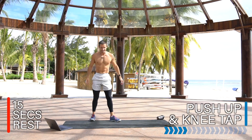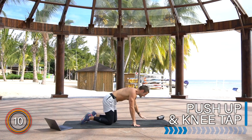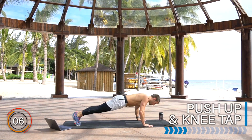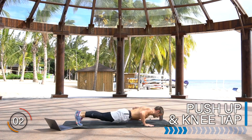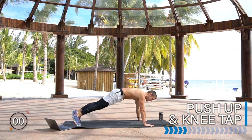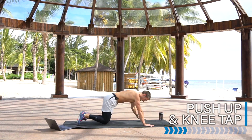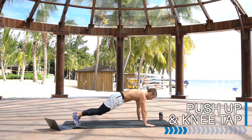Well done, rest there. Let's start working the upper body in a push-up knee tap, okay? So what we're looking for is one push-up, opposite hand to opposite knee. Push-up again, opposite hand, opposite knee. Let's go. Knees down version, push-up, knee, push-up, knee. Let's go.